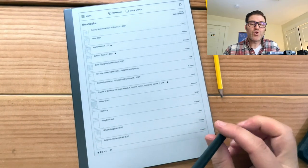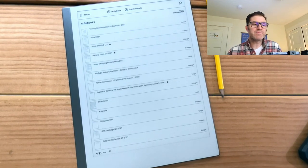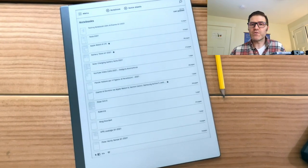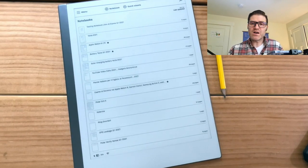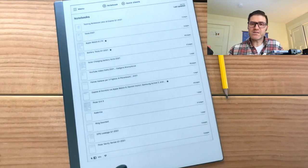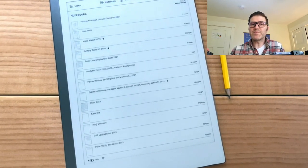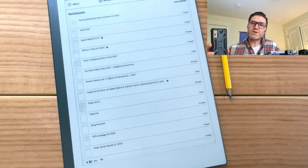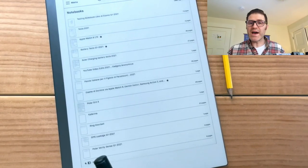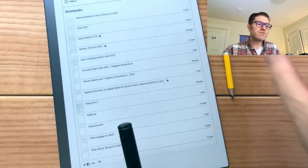Number 12, quick access to all my notes, ebooks, PDFs via laptop through the mobile app on my phone. So on my laptop, I have access to all the reMarkable data. On my cell phone here, I can access all my data. I can access notes, ebooks. If I want to read something that's on my reMarkable and I just don't happen to have it or someone's borrowing it, I can still do that. That's a huge advantage.